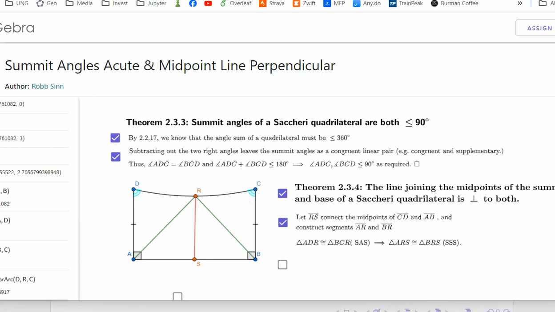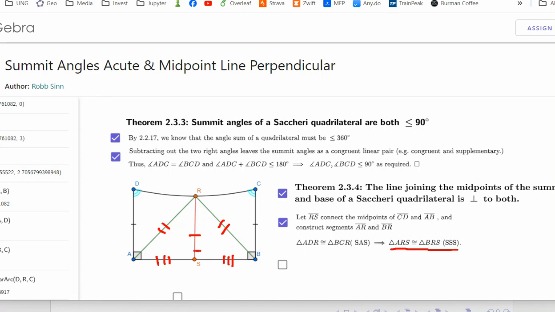And now we know that the green lines are congruent to each other. These subdiagonals are congruent to each other. And we know that S is the midpoint of AB, so AS equals SB. Let me draw 3 there. And we know that RS is congruent to itself by the reflexive property of congruence. So side, side, side tells me that triangle ARS is congruent to triangle BRS.